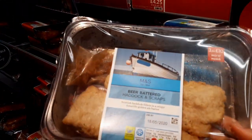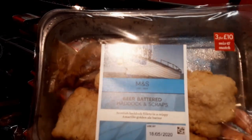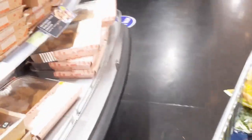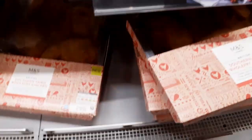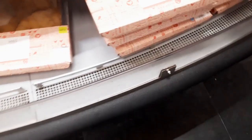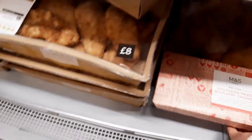You've probably seen beer battered haddock and scraps on a haul before — you can get three packs of those. They've also got fish cakes, so there's quite a wide variety. Some of the shelves were a bit empty as it was about four o'clock. In the chicken section they've got buttermilk chicken, battered chicken, breaded chicken, wheat-free chicken, all sorts of different types. On the end is usually where you find the new items — they've got a southern fried spatchcock chicken for £8, which my husband really enjoyed.